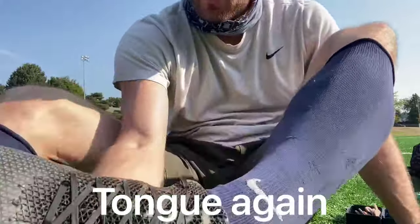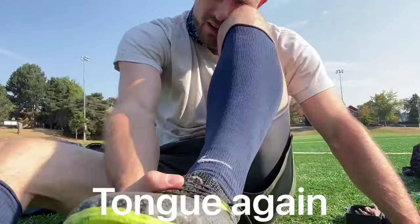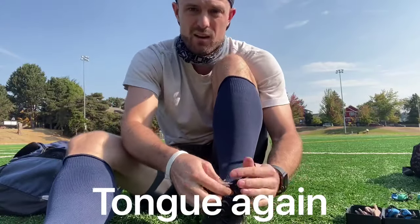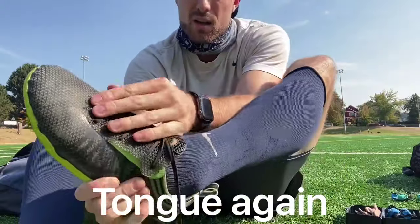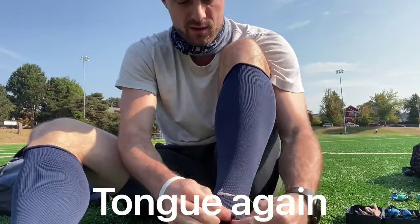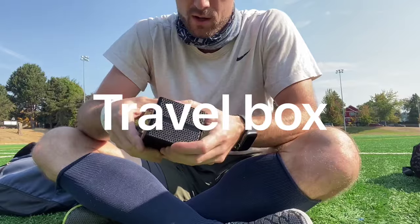The laces kind of sit in these grooves, and you actually get a really clean striking surface there. So that's one option. That's something that we have liked, but it does add a little more bulk. It also takes this bottom of the tongue area and makes it a little less flexible. So there are some trade-offs.